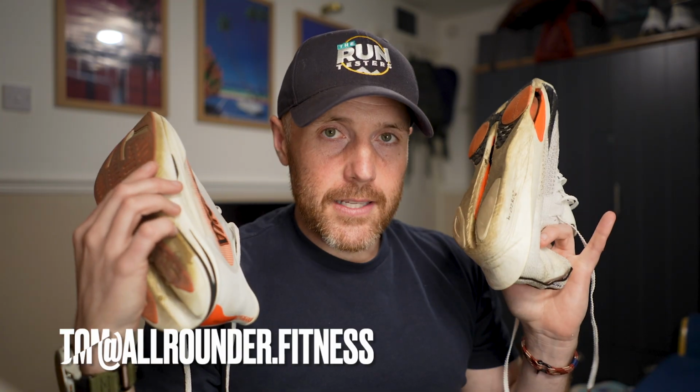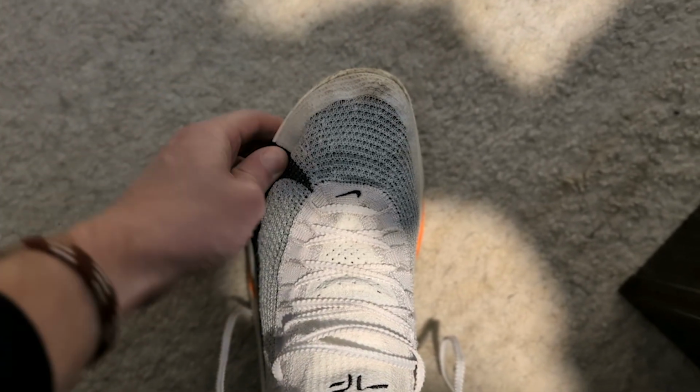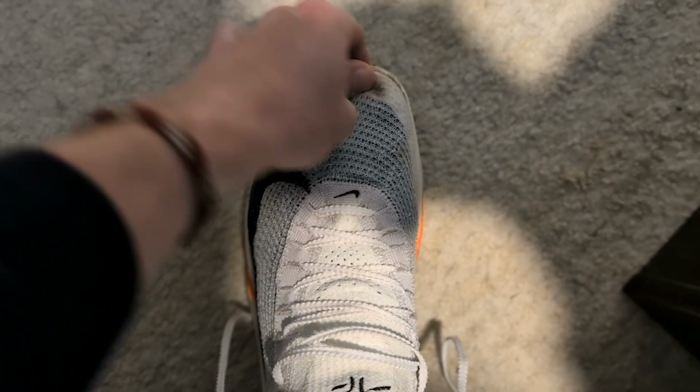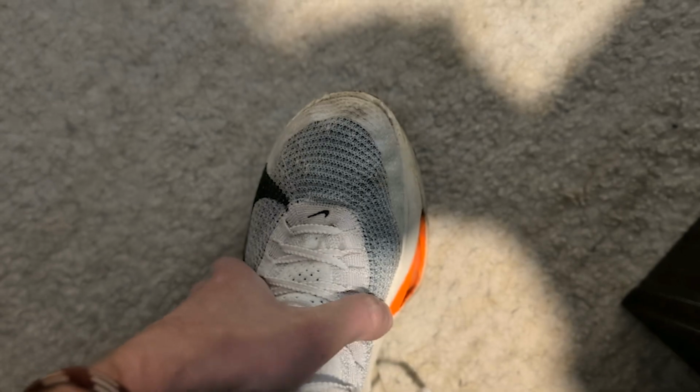Okay, so the fit for me in these two shoes. The Alphafly 3, very comfortable shoe, plenty of space before the big toe for me and around the forefoot and the midfoot, but it's also quite easy to get a nice lockdown fit in it as well. So definitely stay to my size in this shoe.